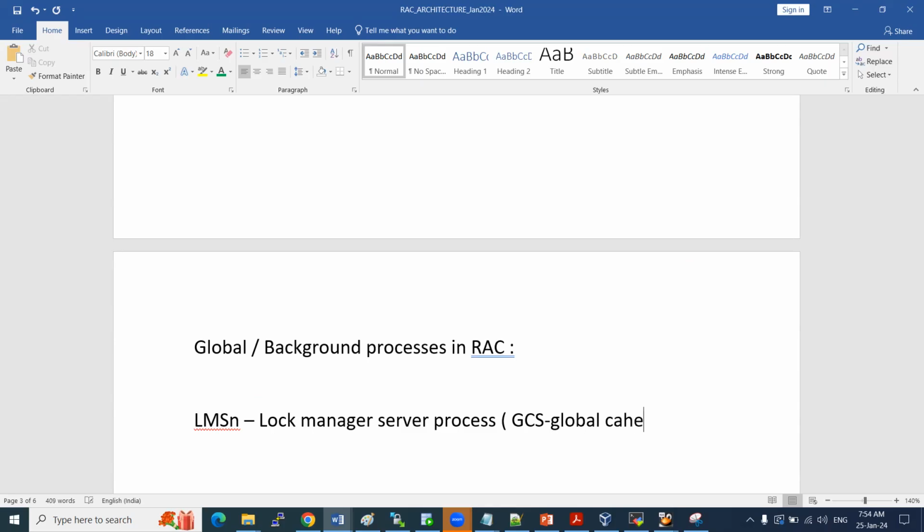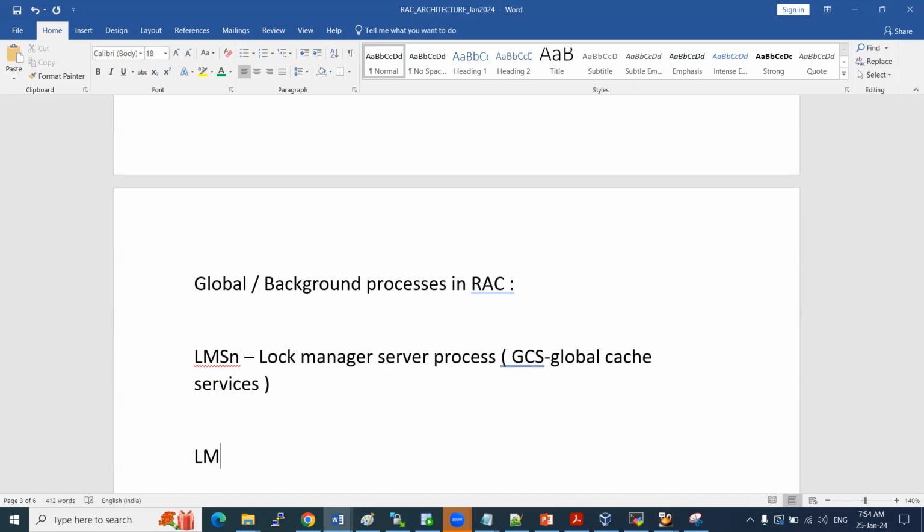Another one is LMON, the lock monitor process. This will take care of your global enqueue services.